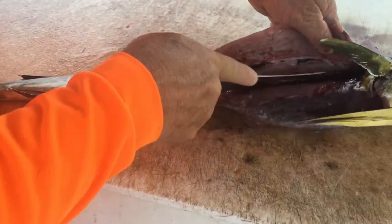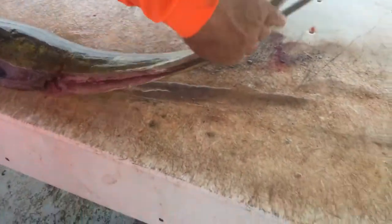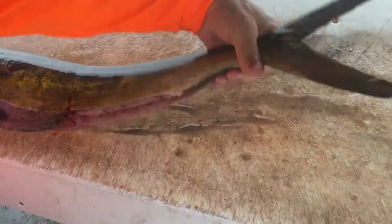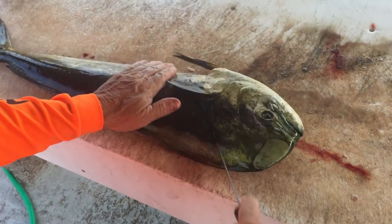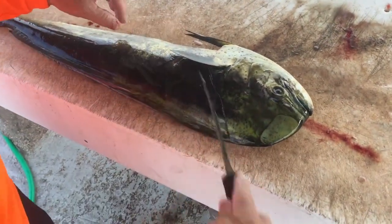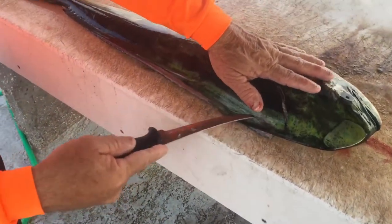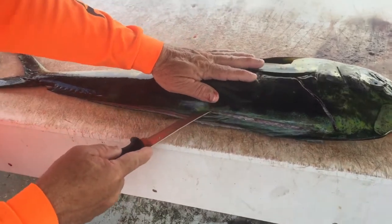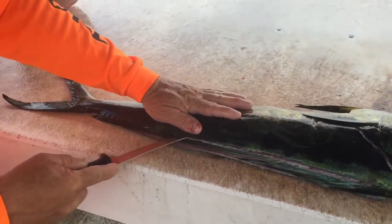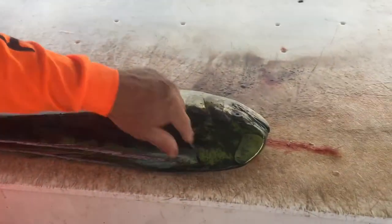And then I chop these little bones out here just to make it come off. There's a lot of meat right up in here, which is why I cut it at an angle. If you wanted to make fish head soup there's a lot of fat on this — especially the bigger ones, there's a lot of meat right up in here.